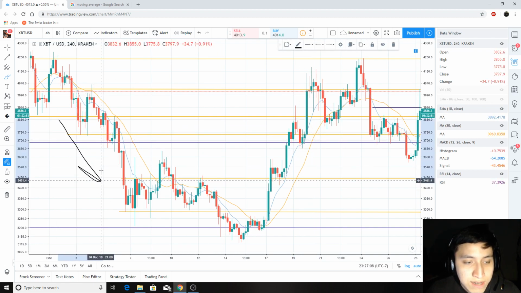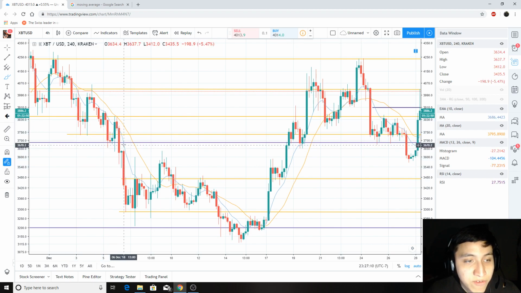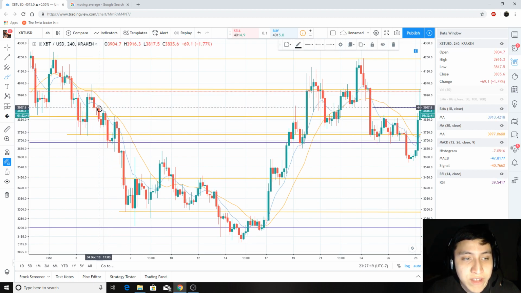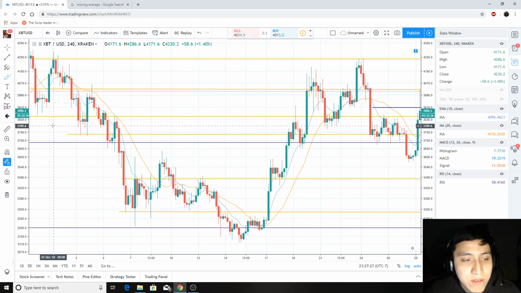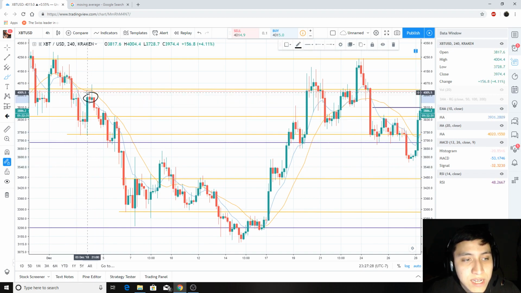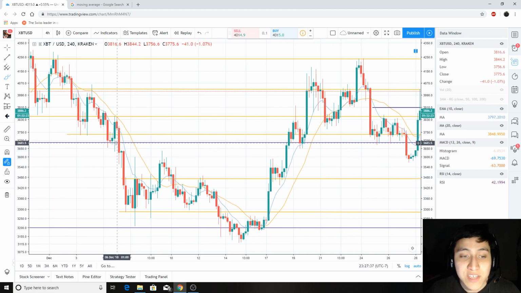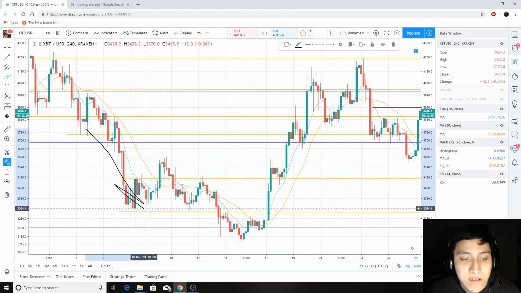So we're going in a downward trend, right? We identified that by both: we had full body candle formations below both of the moving averages, right? And the 10-day moving average is below the 20-day moving average. Notice how even though we are going in a downward direction, we managed to break through the 10-day moving average right here. But then as soon as we touch the 20-day moving average, since we're in a downtrend, we got rejected, and it was acting as resistance, and then we continue to go down.